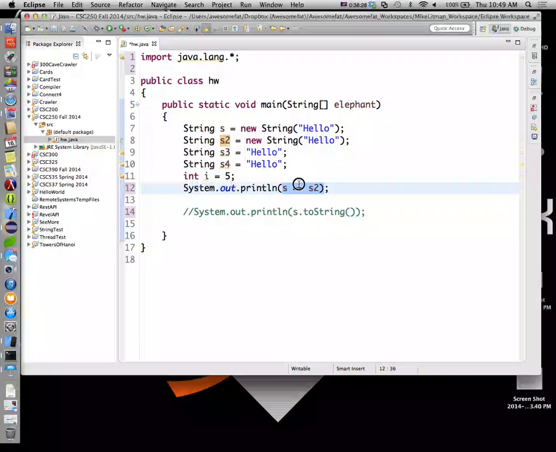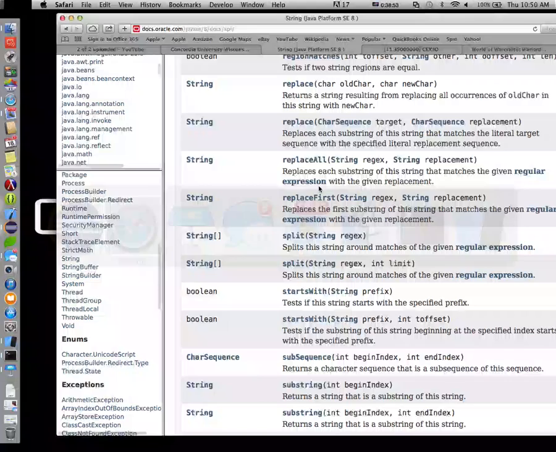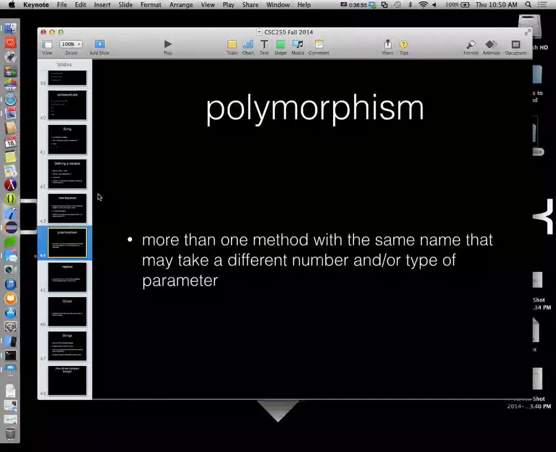This will actually be false because the equivalence operator is checking the value of these variables. The actual value stored in S and S2 is a pointer. It's a memory address. That memory address happens to point to those strings, hello and another hello. Make sense? Let's diagram this real quick, because this is a really important concept.